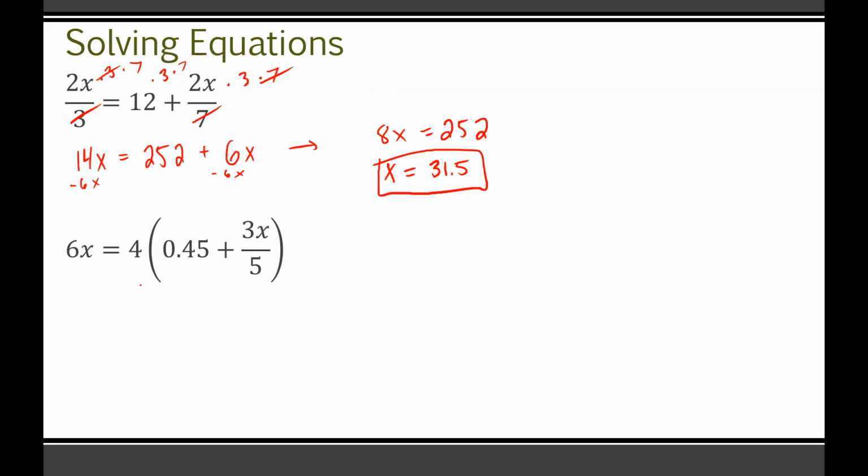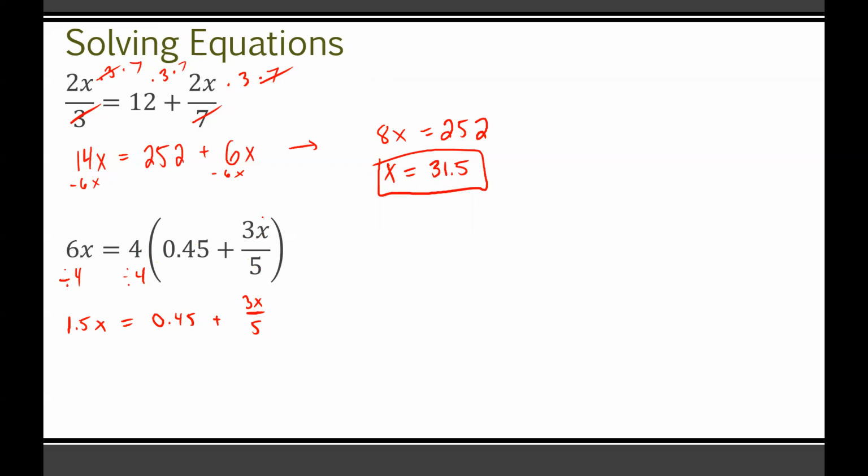All right, I'm going to go over this next one. A couple different ways you could go about this. You could take this 4 and you could double dip it through the brackets here and then just solve from there. Or you could start by dividing by 4 on both sides to get rid of that 4 right there. Either way, it'll lead you to the same answer. Personally, I think I'd prefer to divide by 4 on both sides. So I'm going to do exactly that. Divide by 4 on both sides. 6 divided by 4 is going to give you a decimal number, but not a horrible one. That gives us 1.5x equals 0.45 plus 3x over 5. Because we got rid of the coefficient in front of the brackets, it just disappears because it's not doing anything anymore.